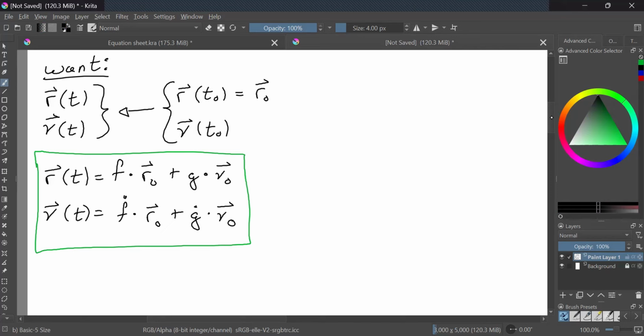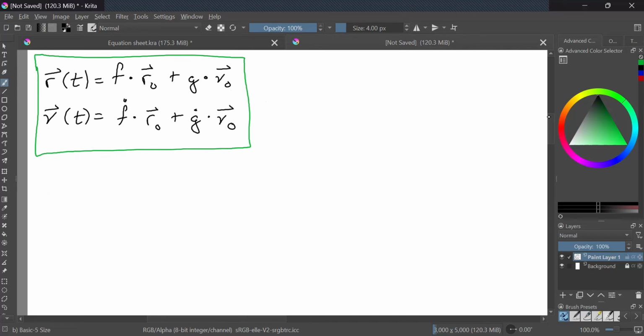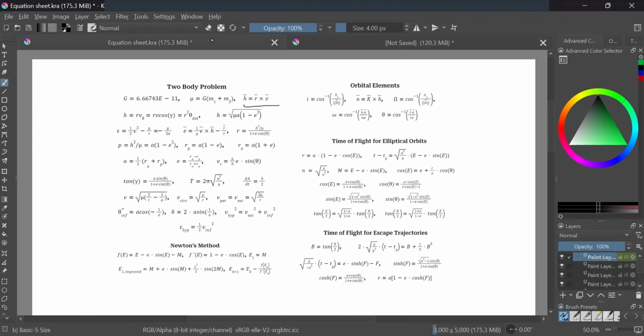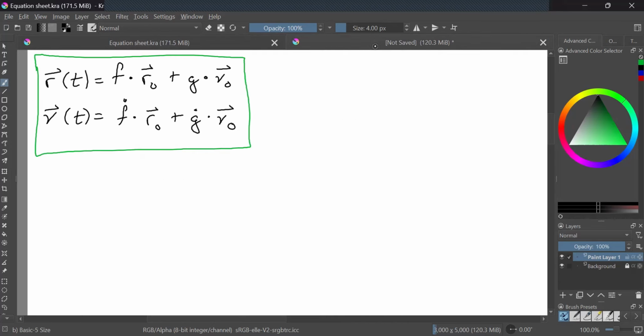Let's give me some more space. So this set of equations is not linearly independent from one another. And I can demonstrate that to you by showing, so we have an r vector and a v vector. Well, we've dealt with that before. We can make a specific angular momentum vector from that. And let me copy that over. R cross v.